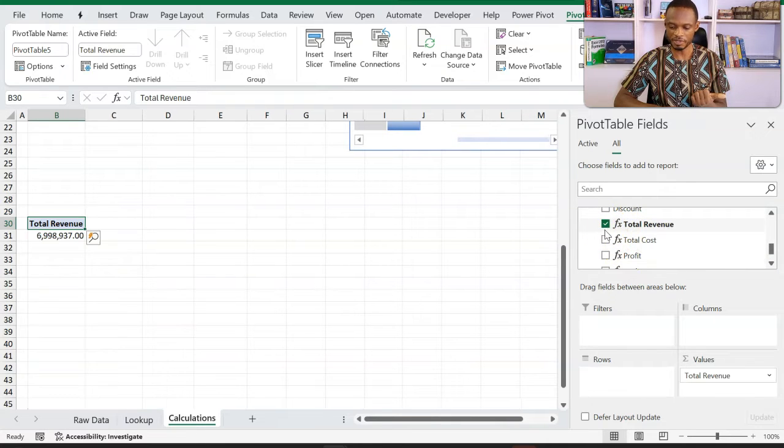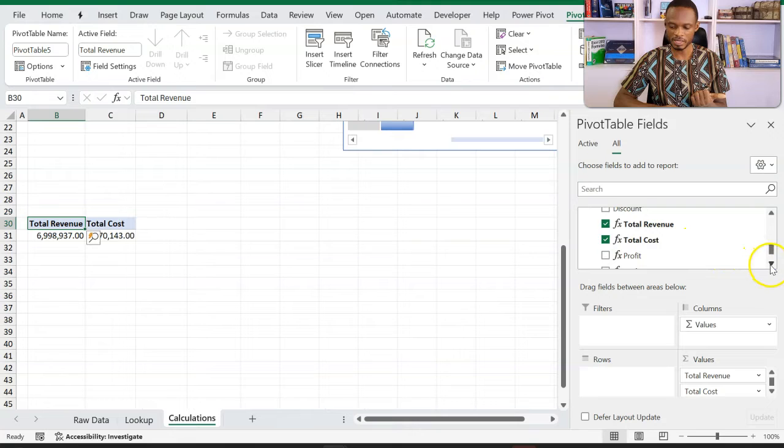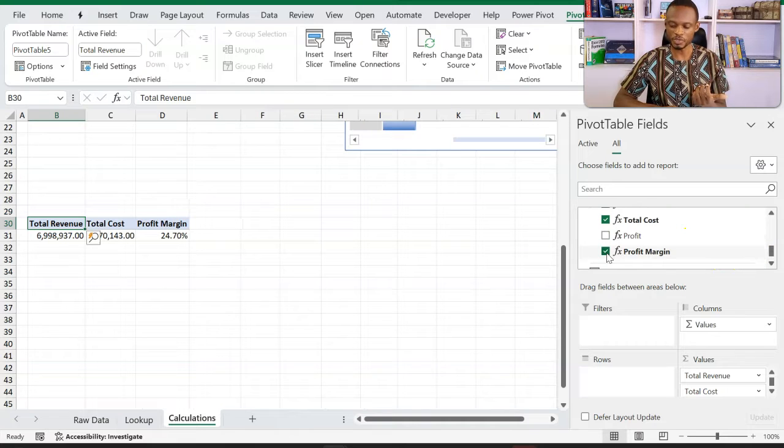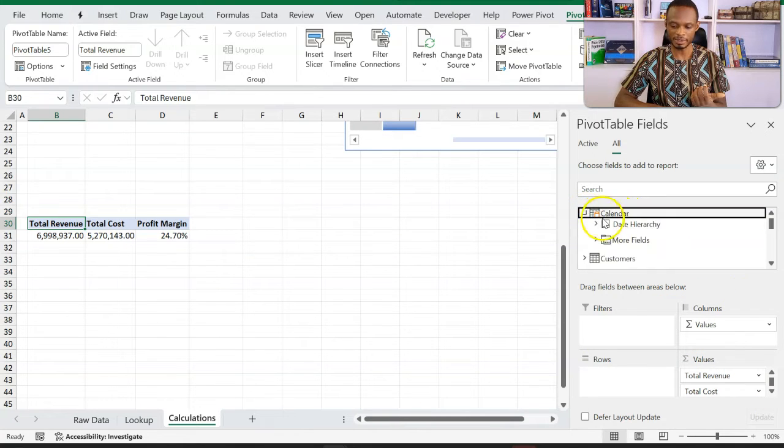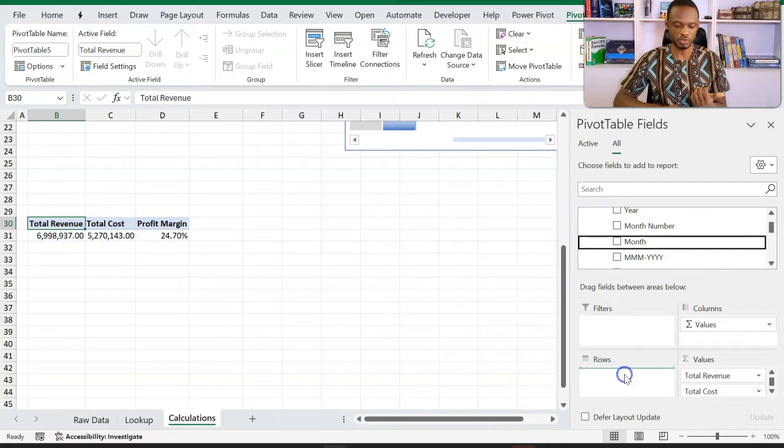So my total revenue is here, my total cost is here, and then my profit margin is also here. Now, as I check these, you realize that they are placed in the value section. Okay, I want to analyze or slice this by month. So I'll come to my calendar. In the more fields area, I have my month here. I'll drag this to rows.